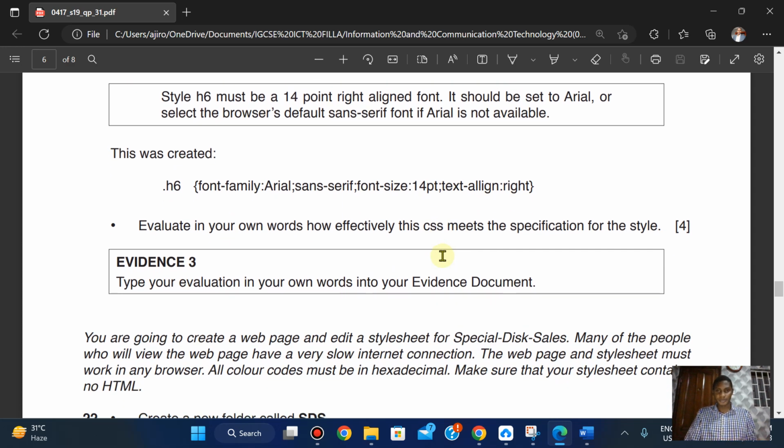This was created. Okay, so we have the font family, we have the size, and we have the text align. Evaluate in your own words how effectively this CSS meets the specification for the style. We're going to type this in our evidence document and we're going to talk about it.